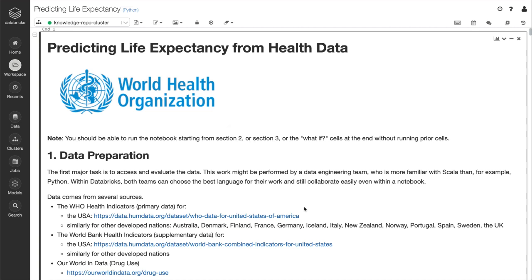But the problem at hand here is the question of life expectancy. What determines life expectancy in, say, developed countries over the last couple decades? We know a lot about these countries' demographics and their health indicators, but we might wonder what is it that really drives life expectancy? So it's a predictive analytics problem, but it's also, in another sense, the question here is explaining a model too, which is an interesting angle.